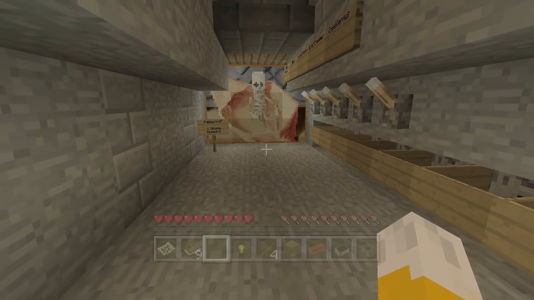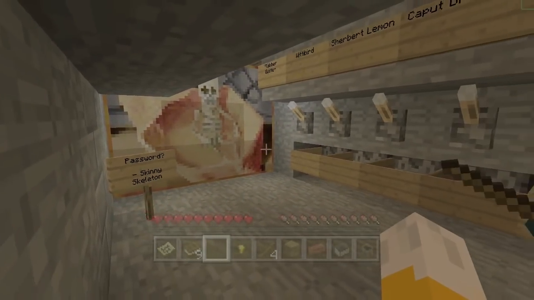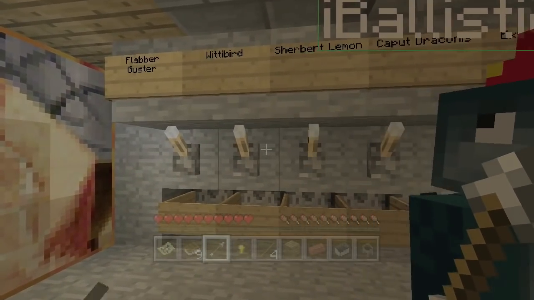Oh, look, the fat lady! Oh, she's not so fat anymore. She's gone on a diet. Password. The skinny skeleton. Oh, sherbet lemon. Sherbet lemon. The password. Oh, no, it's just short stuff.